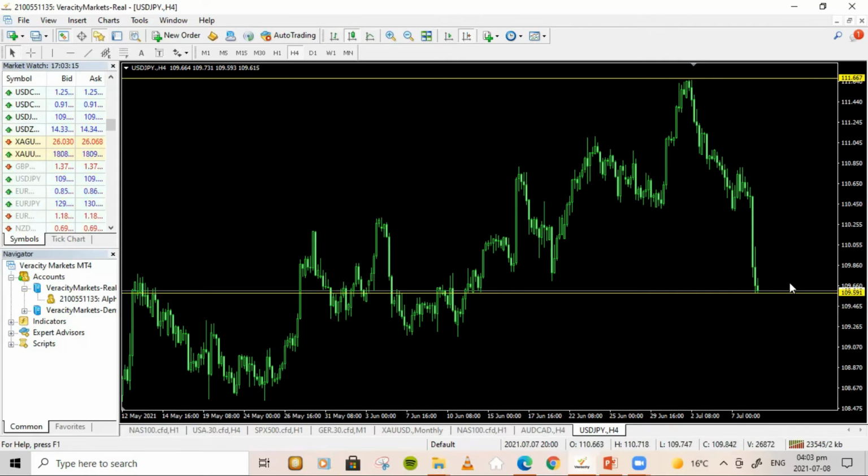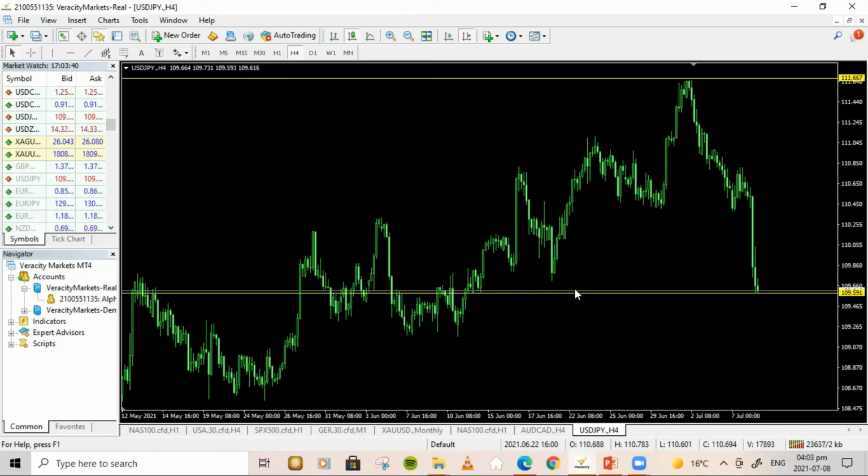So in this case, let's use this current candlestick that is yet to close. Because this is a live market, this candlestick hasn't closed, as I said. But if this candlestick closes below this level, which is support currently, it will no longer be support, it will be resistance. But if it closes above it, this will remain a support.